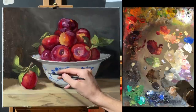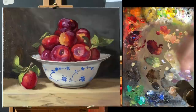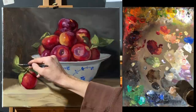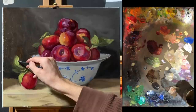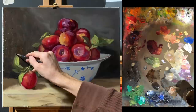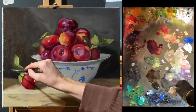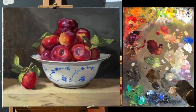I'm also taking this opportunity to define some of the leaf edges that are hit by direct light. Your whole leaf can be a blob, but if you have a sharp edge to it, the eye will fill in the rest of the detail and justify it. See how those leaves back there are beginning to come into focus as soon as I just give them a little edge. It doesn't take a whole lot.